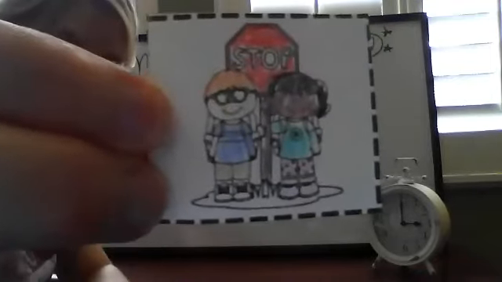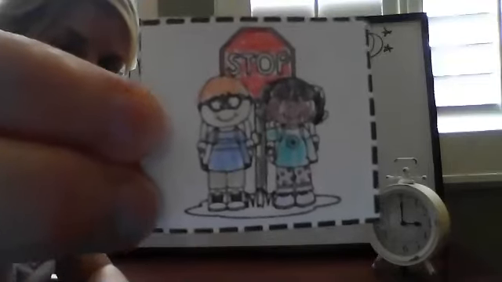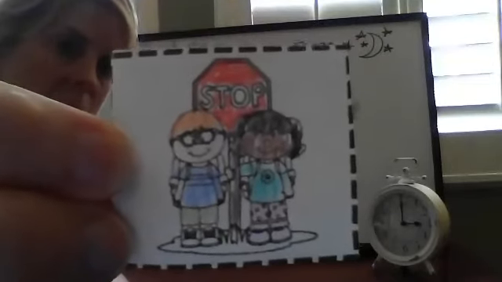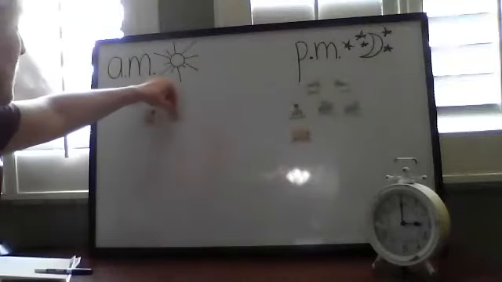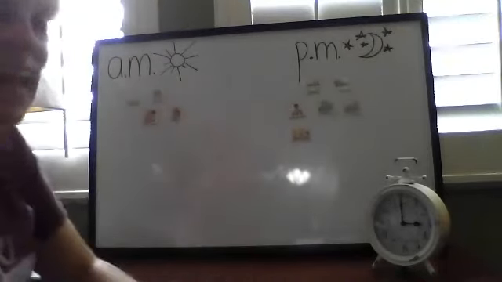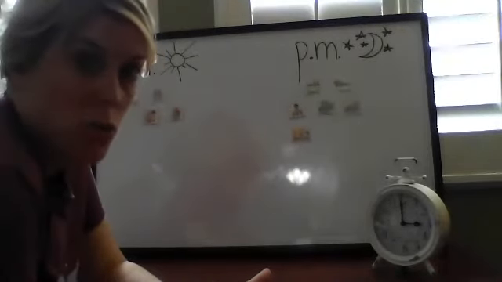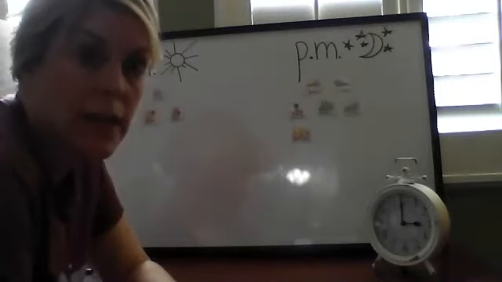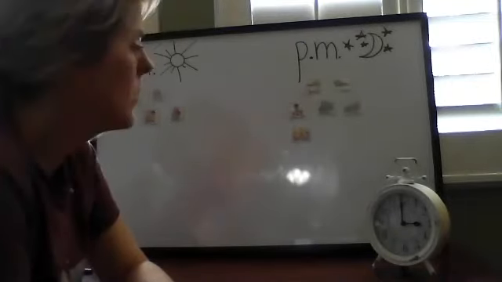And here's another one. Here's a little boy and a little girl at a stop sign. It looks like they've got backpacks on. I think this is the school bus stop. Now, granted, we don't really have a school bus for our school that we go to, but children who catch the bus to go to school, they're doing that in the morning, okay?